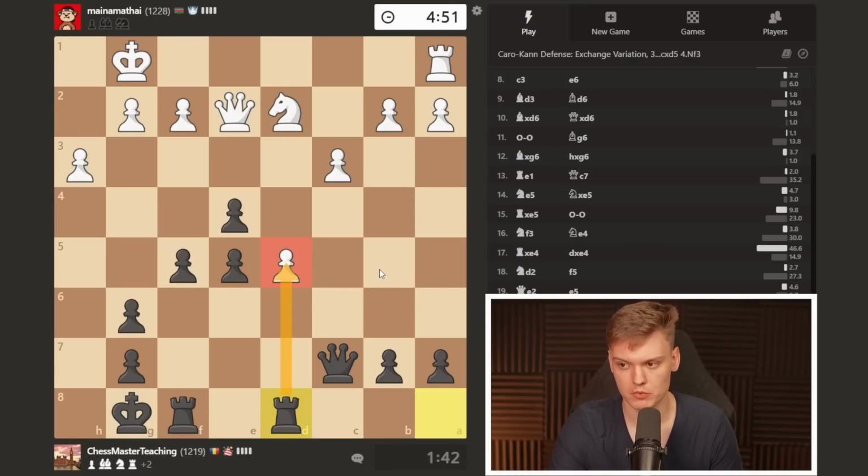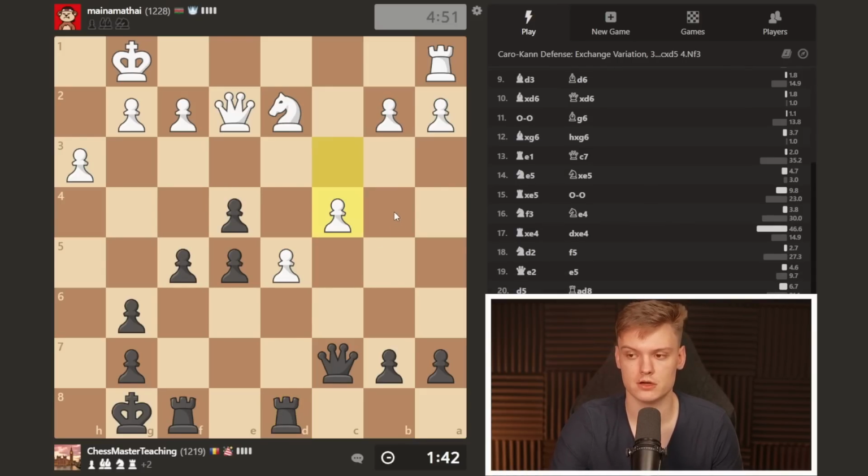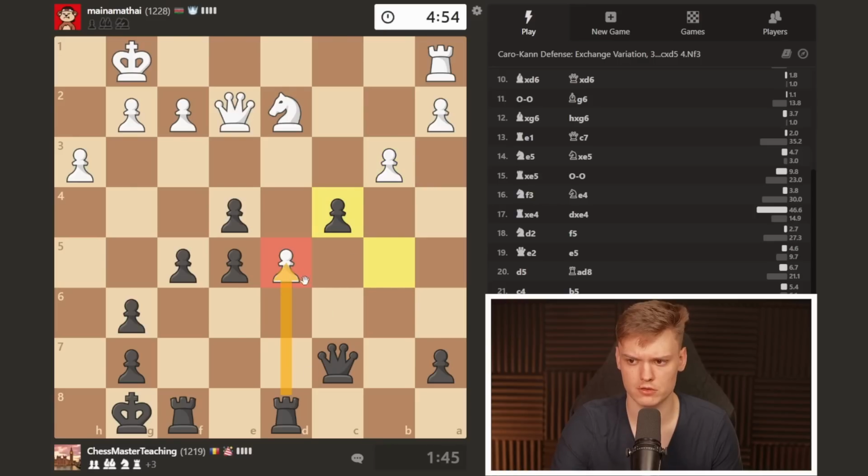I think it's important to have pressure. And after c4, I can even consider a transformation in the pawn structure with b5, kind of forcing b3. So I think that's pretty nice. He cannot take, because that just makes it straightforward for us. If we win a pawn on d5, it's kind of like game over for him. So he needs to take back with a pawn.